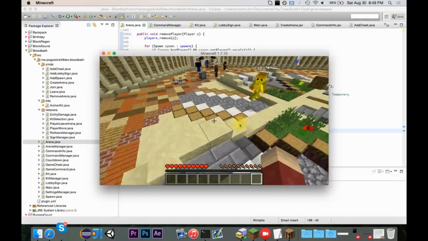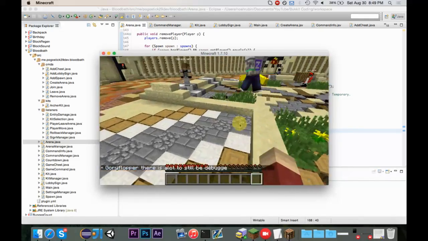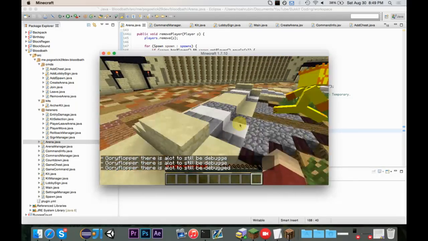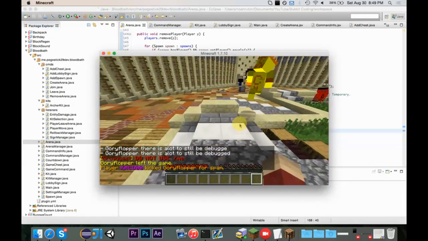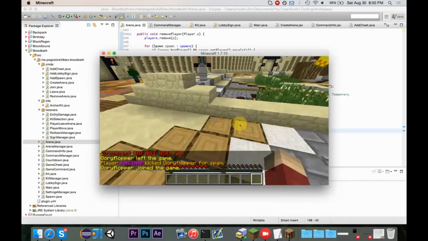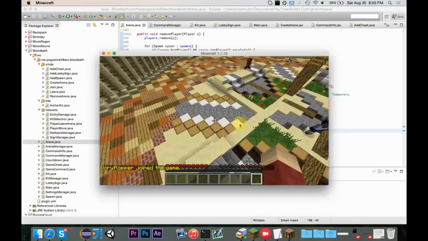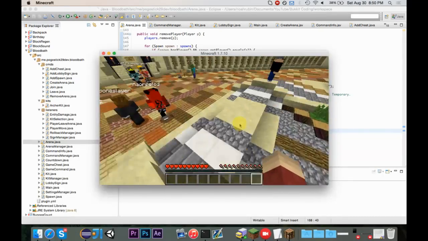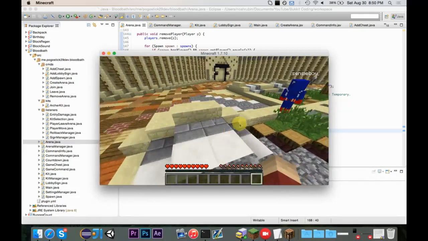It might have some minor bugs, but what I'm going to do is stick this code up on GitHub, and if you find a bug in the plugin, you can create an issue, and then myself or someone else could fix the bug. They could submit a pull request that contains the fix, and then it will be fixed. But all of the major things are pretty much worked out, and we were able to just play a game all the way through. So that's going to do it for the SurvivalGames mini-series.